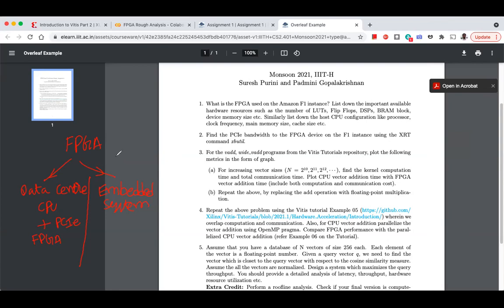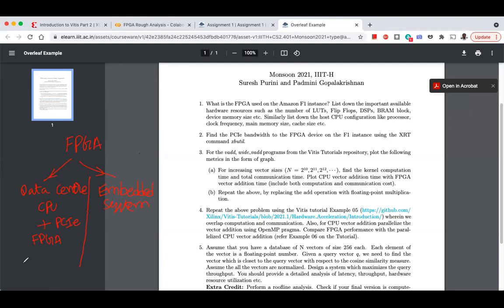Apparently, we are given permission to use only F1 instances with one FPGA, not with 2 or 4 FPGAs. So please check all this information.